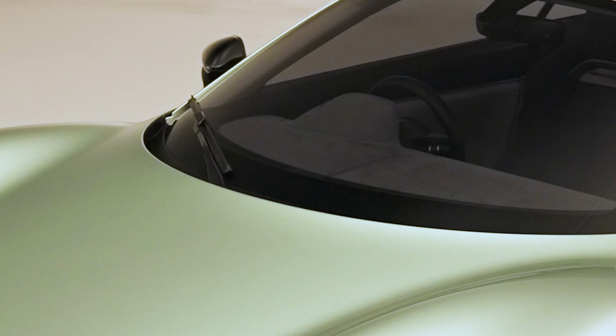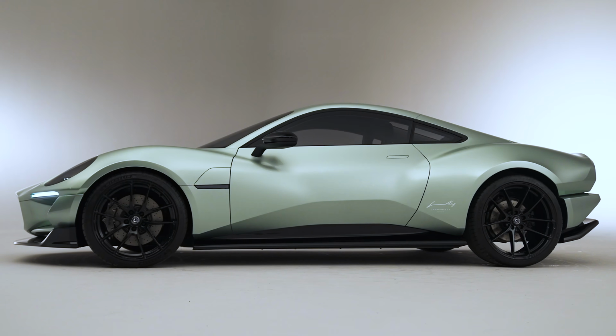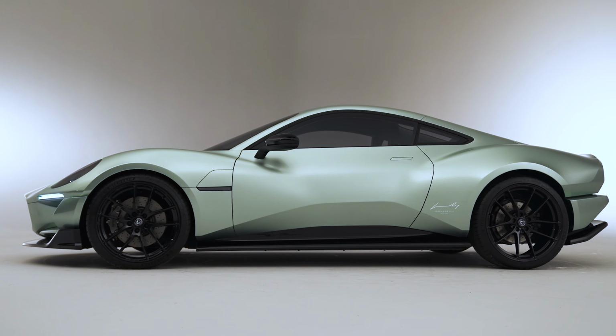So this is actually a central motor in the middle, and then if it's right-hand drive or left-hand drive, it works as well. Yeah, so you're fine. Okay, because I know what it's like when you're the passenger. You don't get to see out so well because that part of the windscreen is always slightly rainy, isn't it still? Okay, let's move down the side and see what we've got going on here.